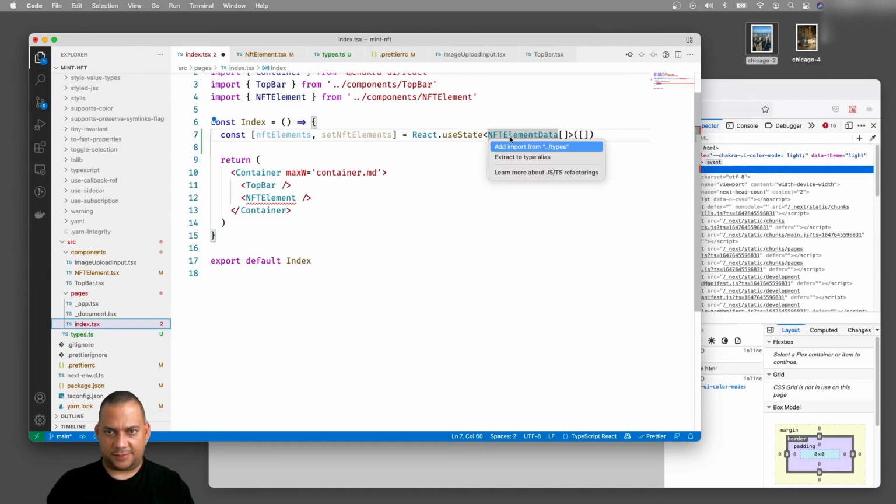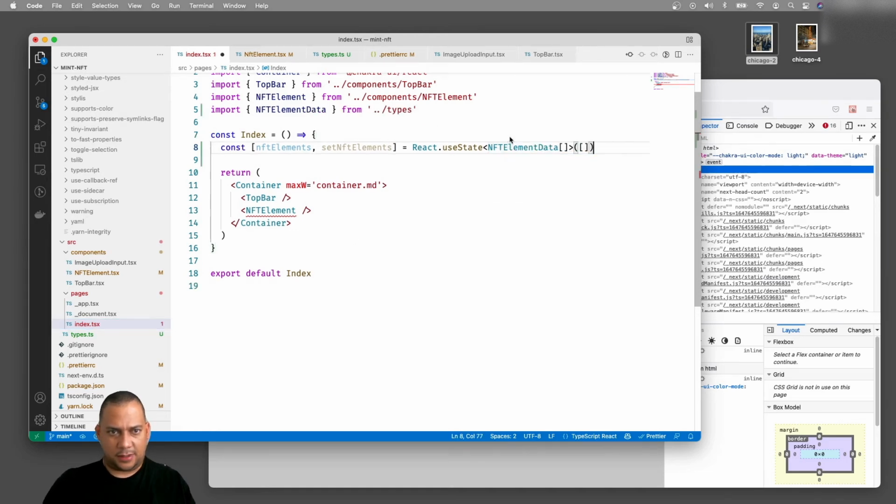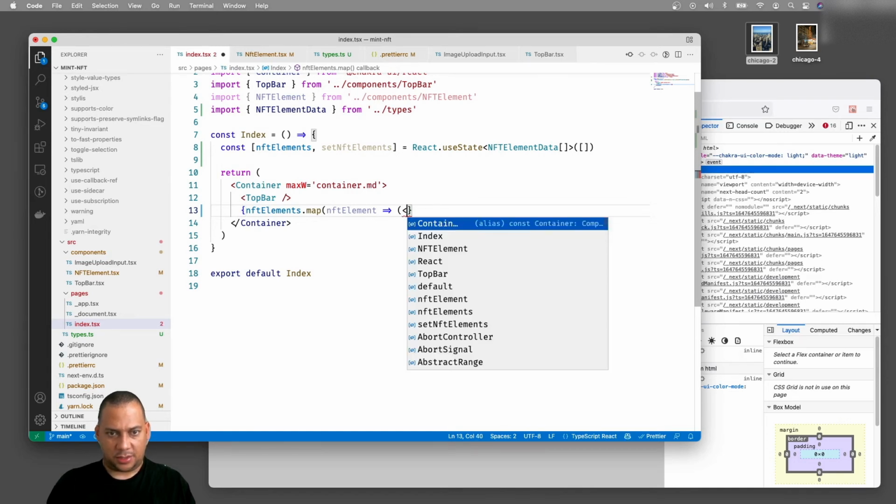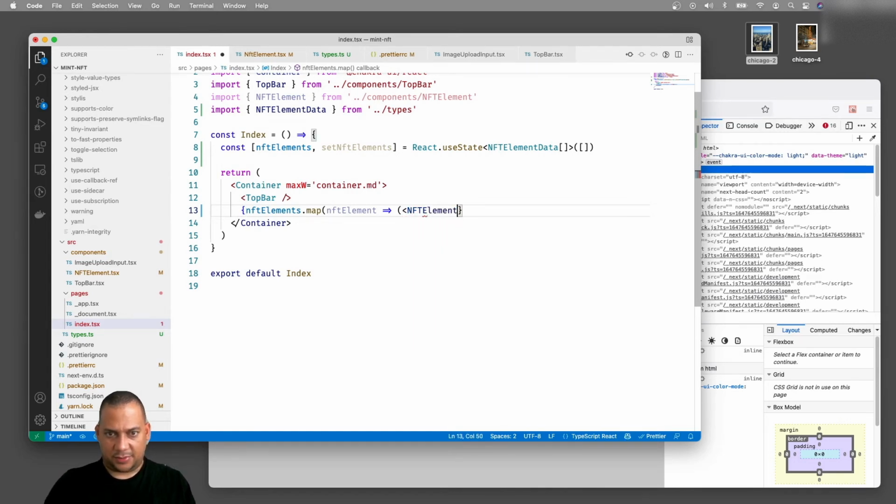Let's import this NFT element type, and we can map all the NFT elements, and we want to return the NFT element.